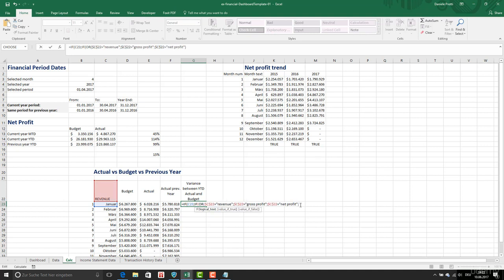Okay, if this happens, we're going to show this divided by this minus 1, otherwise this divided by this minus 1. Okay, I'm going to close this.